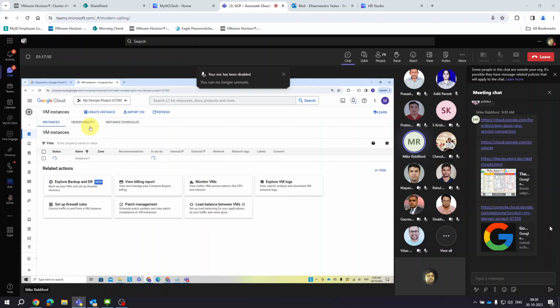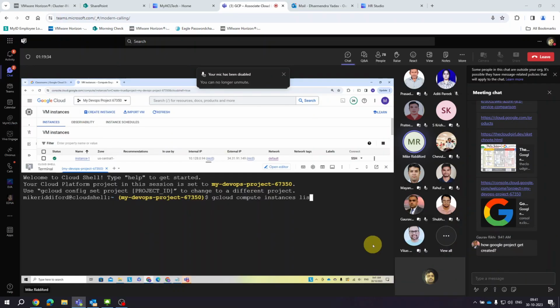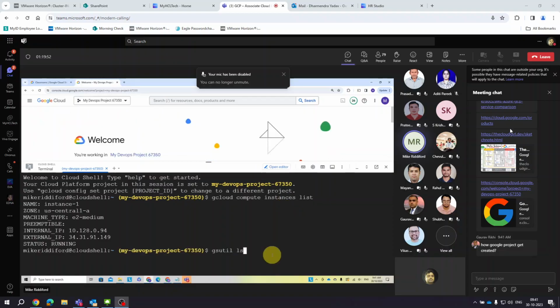Okay, so now if I want to list all the instances in my project, I can enter the appropriate command and then it should show me the instances in my project, right? Now, again, I can also do things like list all the storage buckets in my project. So again, I can either do that from the command line here by entering the appropriate command.